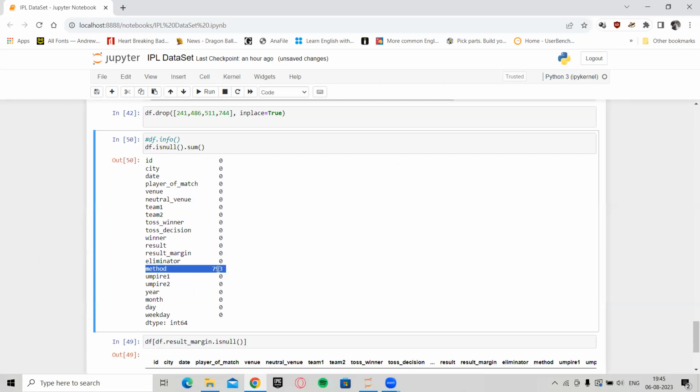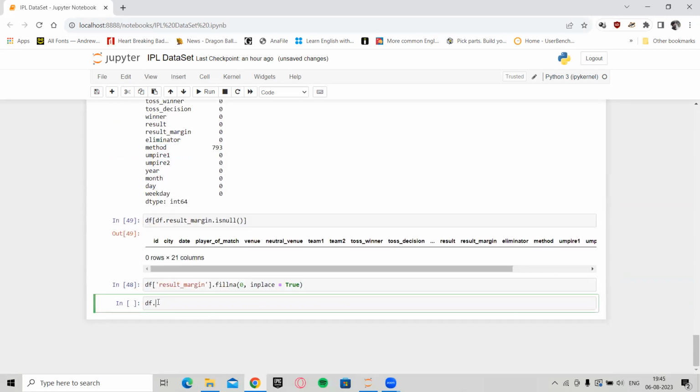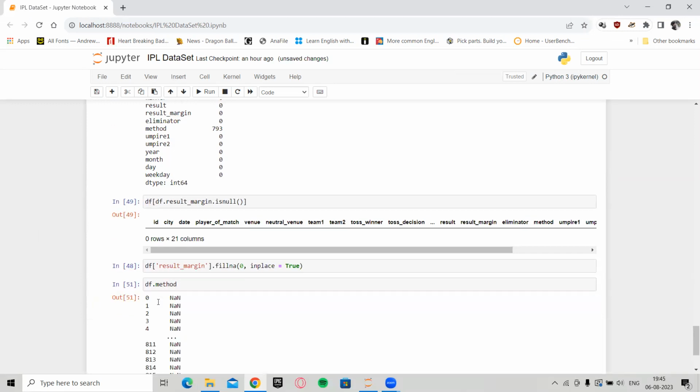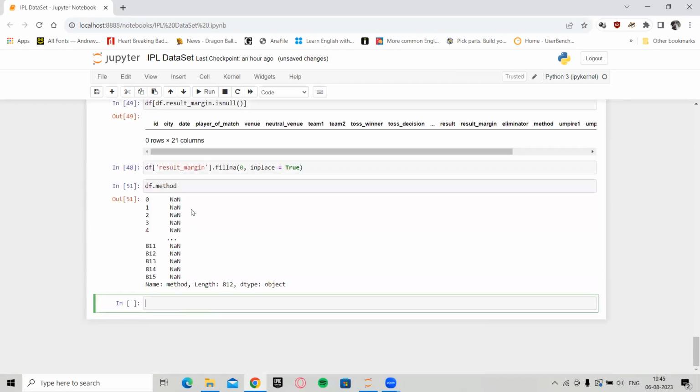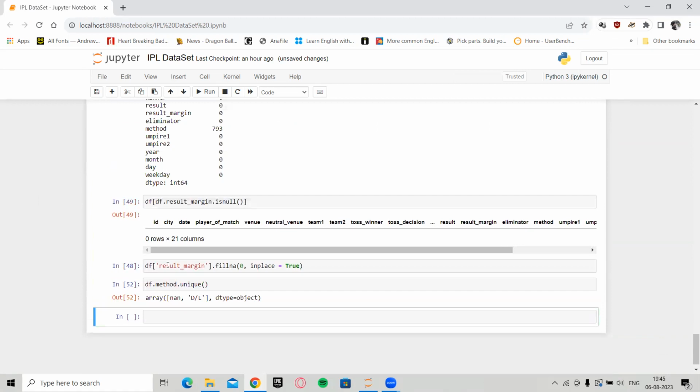The major column with NaN values is the method column, and there is a really good reason why it is NaN. You see df dot method. If we check what unique values are present there, it is NaN and Duckworth Lewis.